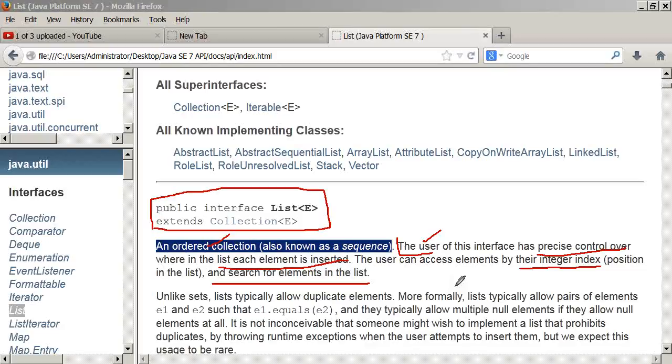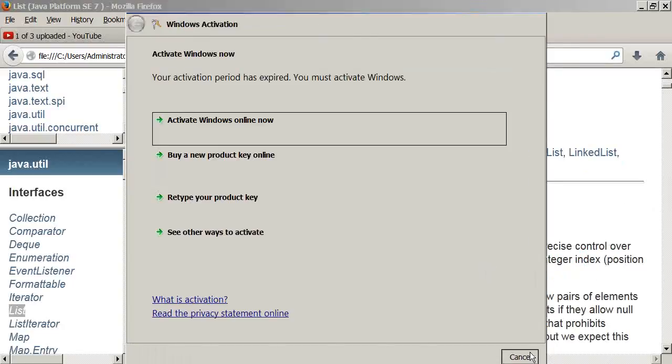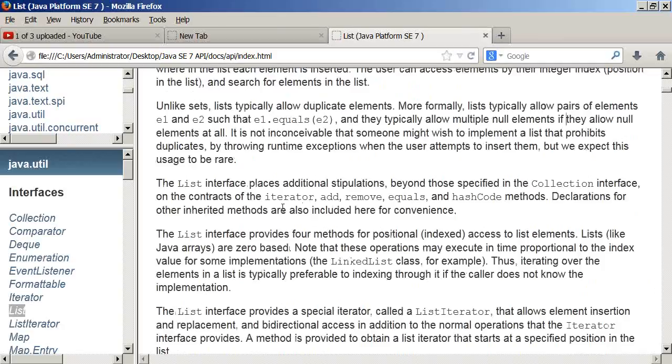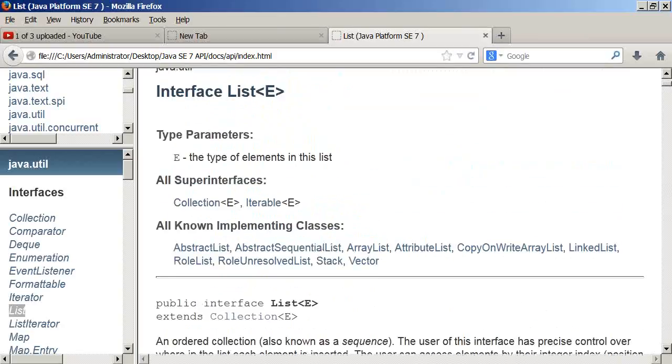If you don't know the index, you need to go through each and every page. So like this, a list is a specialized form of collection. Whatever operations you want to perform, you can perform: add the elements, remove the elements, compare the elements, get the elements, iterate, all. Lots of things you can do here. So this is what a list is. Set, what does a set mean here?